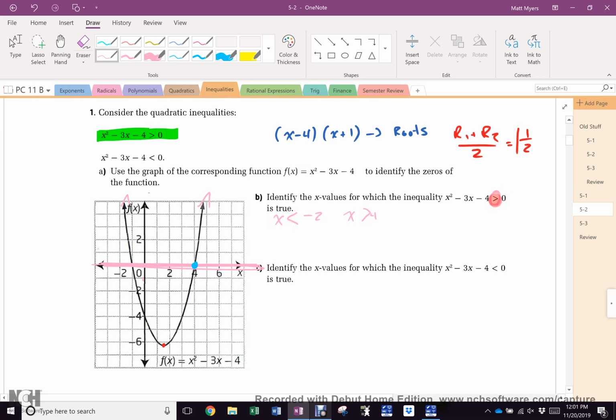This means my input must yield a result of greater than 0. For my input to yield that result, my parabola must be above the x-axis. Because you can quite plainly see, if I am here, my output is not greater than 0. It is -2. Do you understand? So in that case, when is this true?